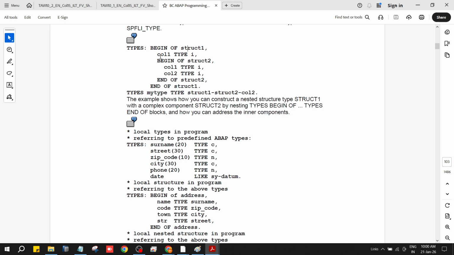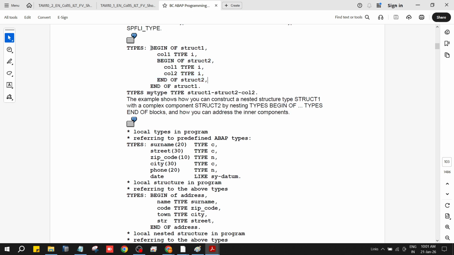This outer structure type has call 1 as a component, the first component. But the second component is again inside one more structure, one more structure type. That is a kind of nesting. Struct 1 is the outer structure, struct 2 is the inside structure type, with call 1, call 2. So what is nested? One in another. This struct 2 is a part of struct 1. That's why it is a nested structure type example.